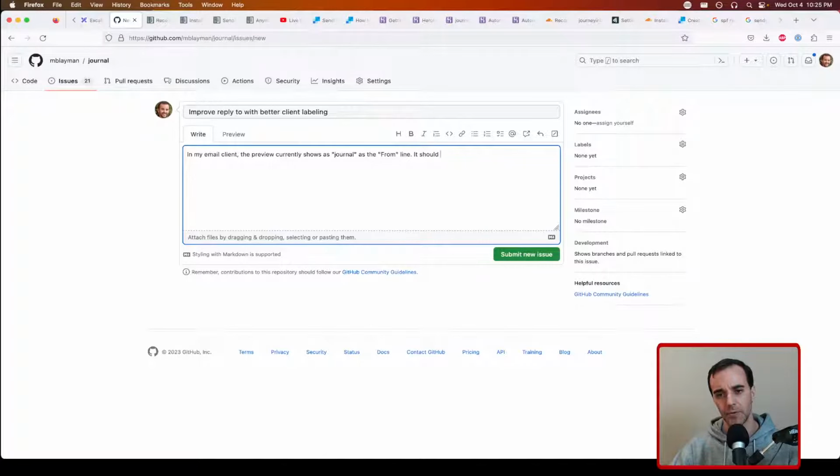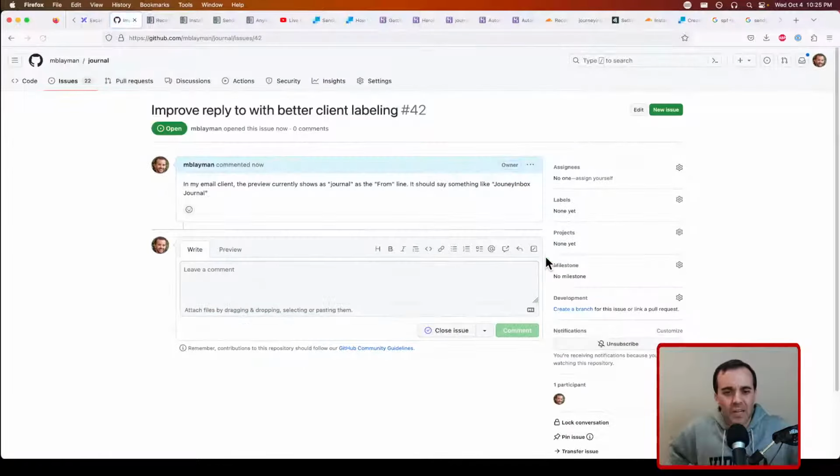It should say something like journey inbox journal. I think that's probably the most meaningful name. It shouldn't be that hard to fix once we have it.